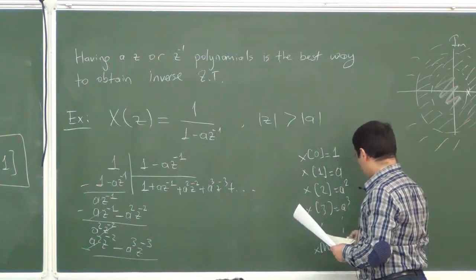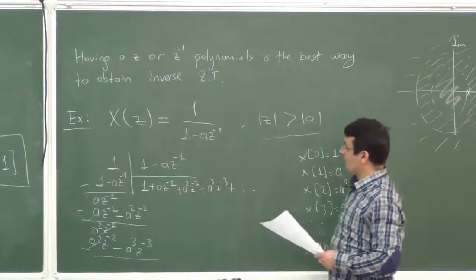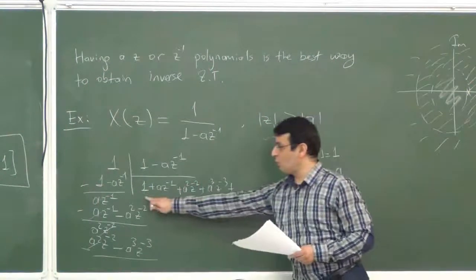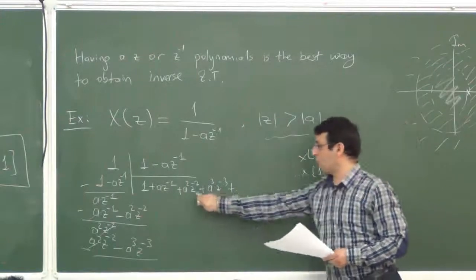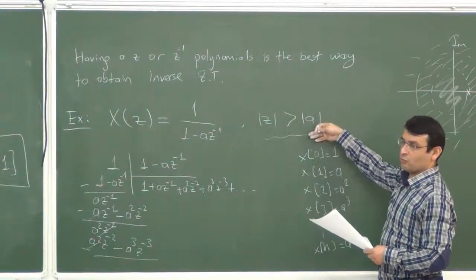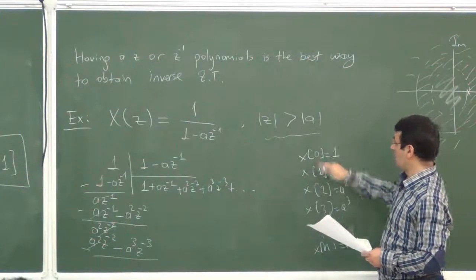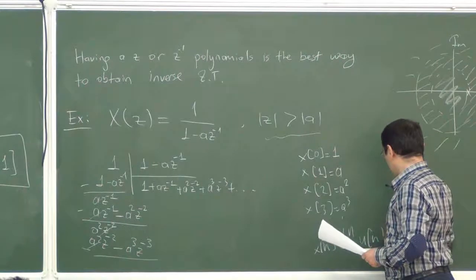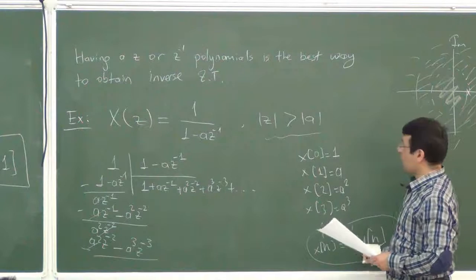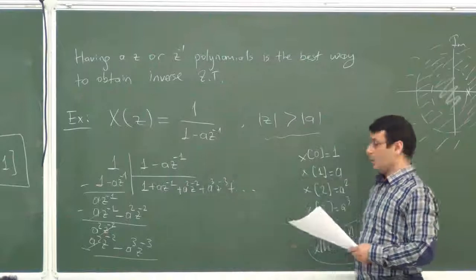xn is equal to a to the n, but it tells us that this is a right-sided sequence, and it starts from 0 and goes 1, 2, 3, 4, 5, something like this. So for the left-sided part, for x of minus 1, there is no value, because it is stated here. So put a unit step term in here. So as you see, this is the inverse z transform of this expression. You do this by simply dividing these two terms.